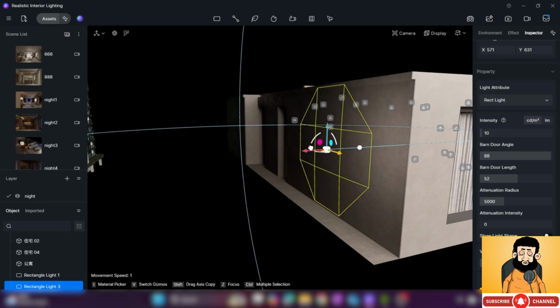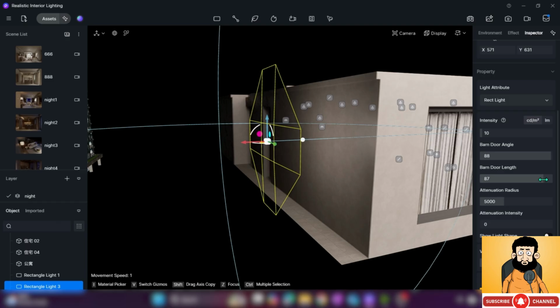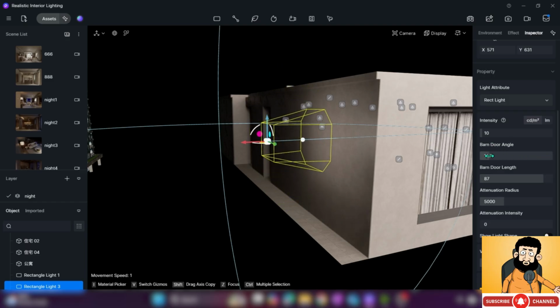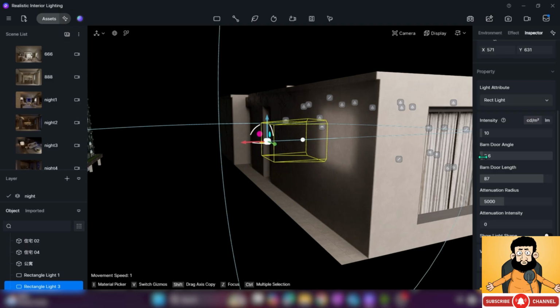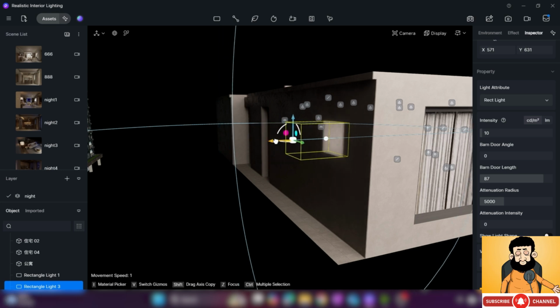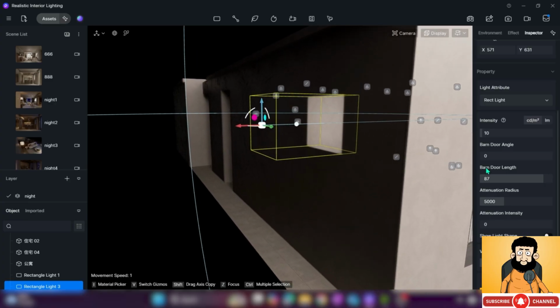Now you can see, I'll keep increasing it. Now I'm going to decrease the barn door angle and see what happens. It has more focus than with the larger value. If you move closely here, you will get pretty sharp edges because you have a smaller barn door angle.